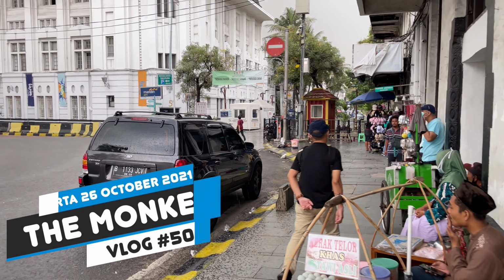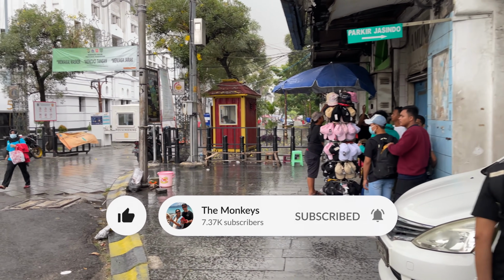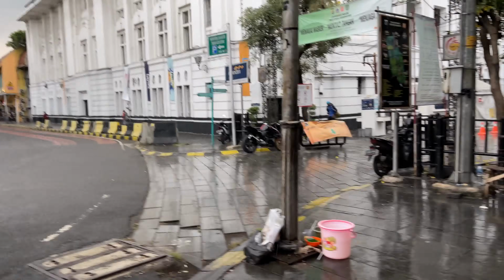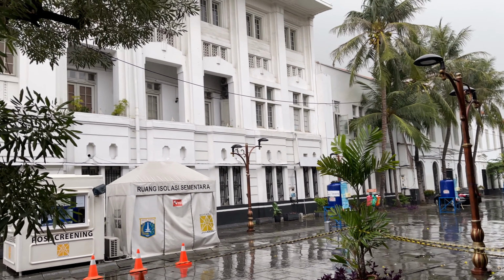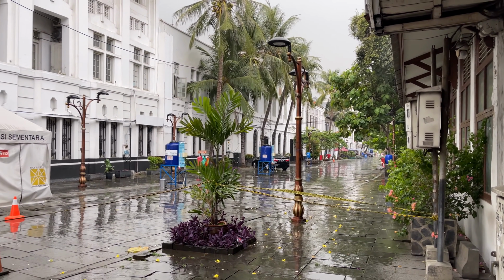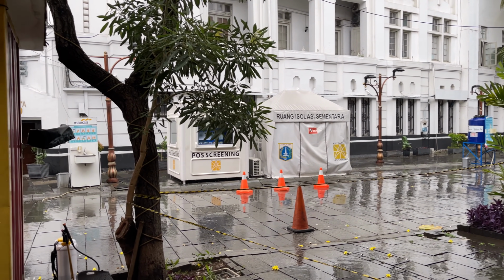The cover here is actually covered, but I wanna go to the small street. We will see some vendors, sellers trying to sell something. The car needs to get some shade because it's raining in Jakarta. While waiting for the rain to finish, I'll quickly tell you that the old area of Old Town historically looks like Dutch colony style, because obviously that was one of the oldest parts of Jakarta. So here is also some screening of temperature, I think.